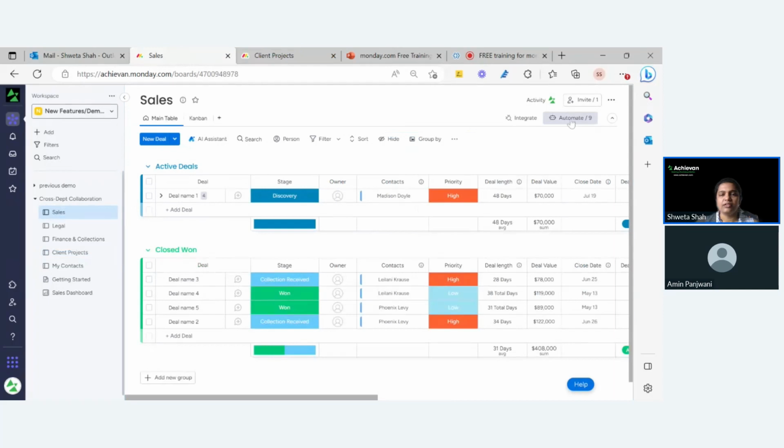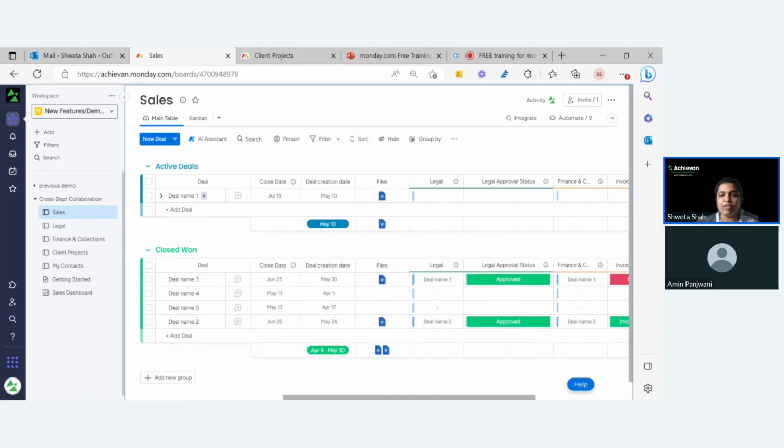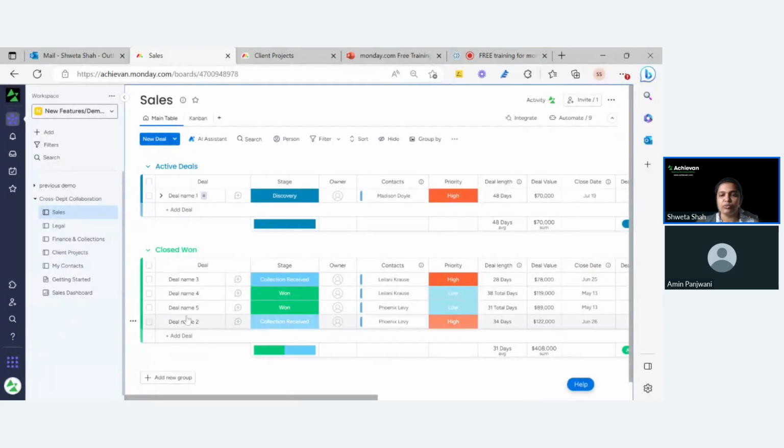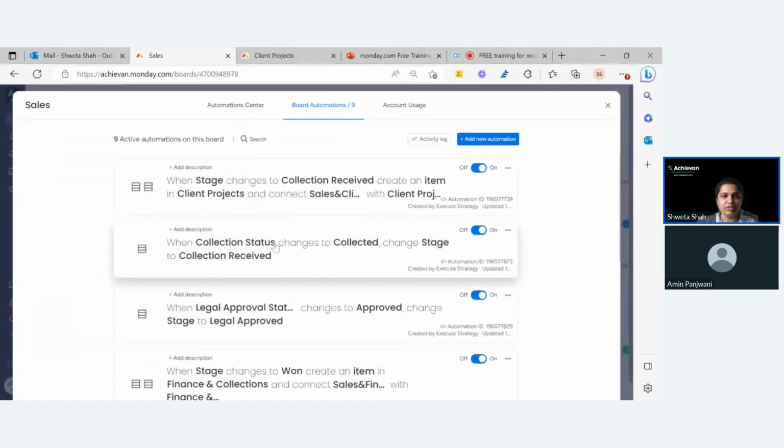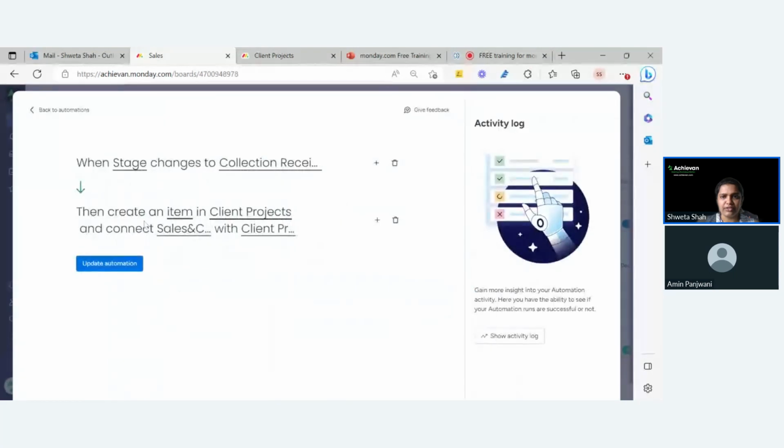So you have the ability, whenever you're creating that item in the other board, to take this name. Actually, from any column name you can take into, and you can concatenate that. How can you do that? Let me show you. I'm going to look for the client one, because I wanted to show you how you can come up with another name. It's not like you just have to take that deal name.